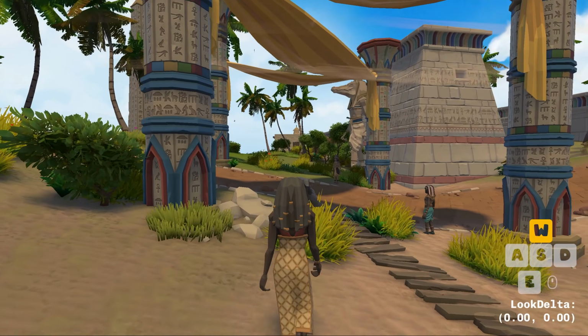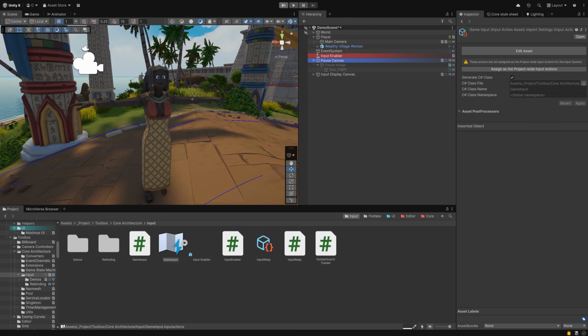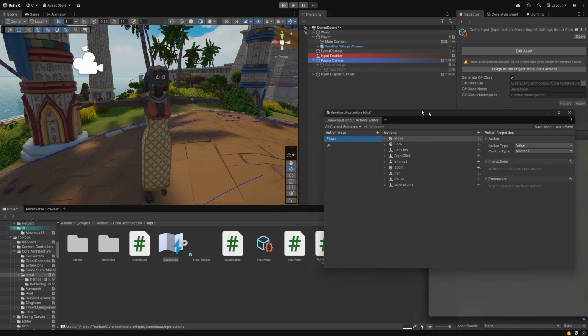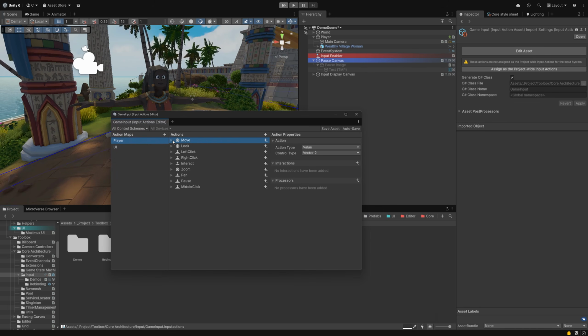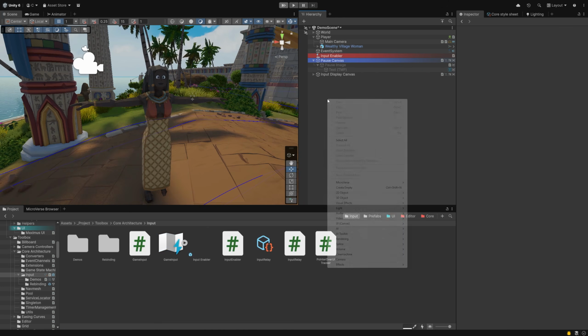So let's get started with the input asset itself. Feel free to use any input asset you already created previously. I'll just be using the one I've been dragging along for a while, but if you don't already have an input asset, it is easy to create a default one with lots of useful basic functionality already added in. Add a new object to your scene and add the player input component to it.